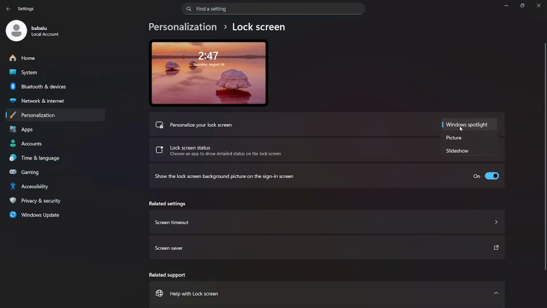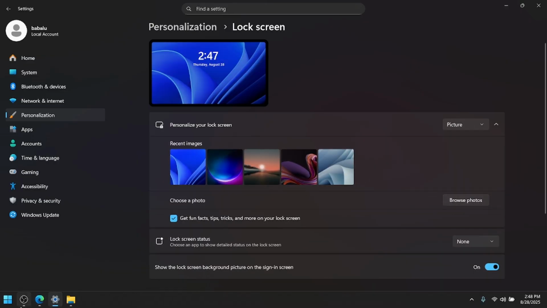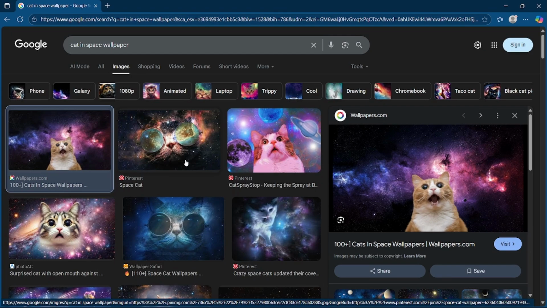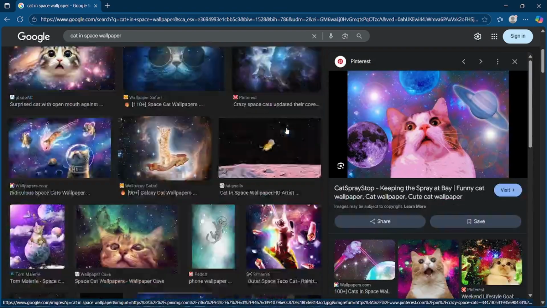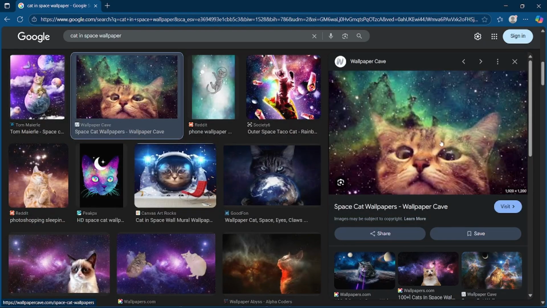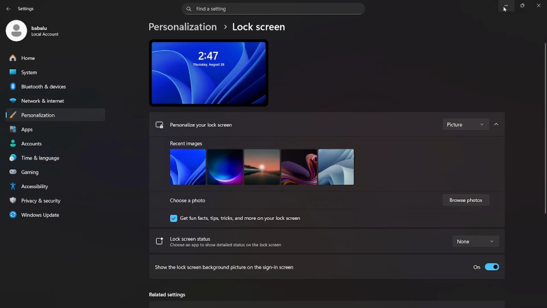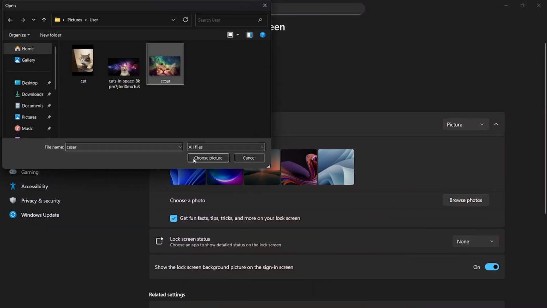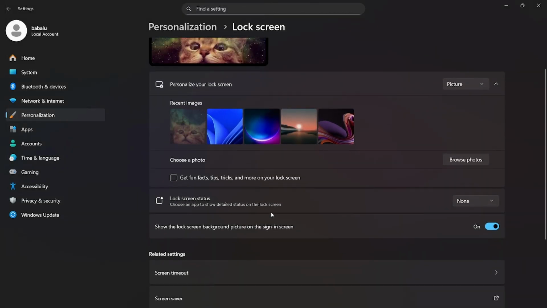And then also we'll change the lock screen to a photo as well. So let's get one for that. How about another cool cat in space? I kind of like this one. And there you go. Now your lock screen can have a cool photo as well. Also turn off these tips, they're annoying.